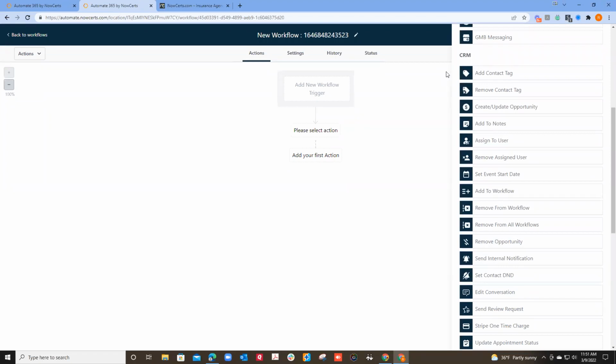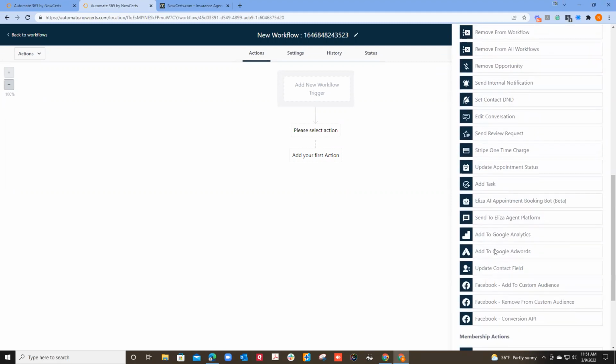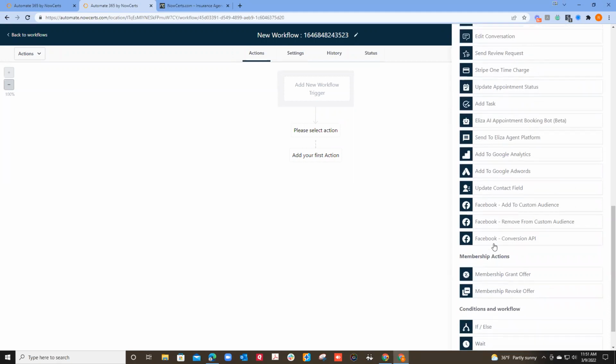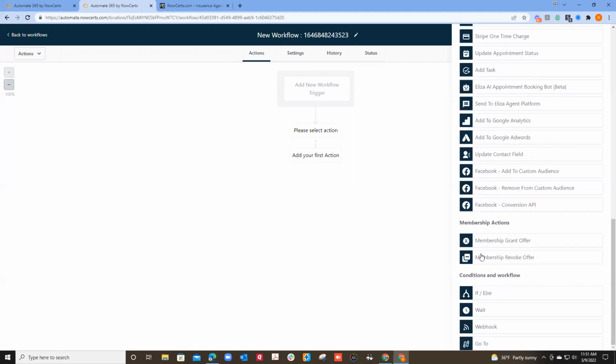So you can add or remove tags, create opportunities, notes. I can put together a list for you on that, because there's quite a bit on there. And then these would be your condition things, like if/else, or the wait steps.